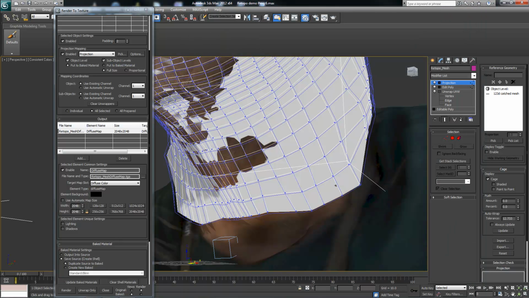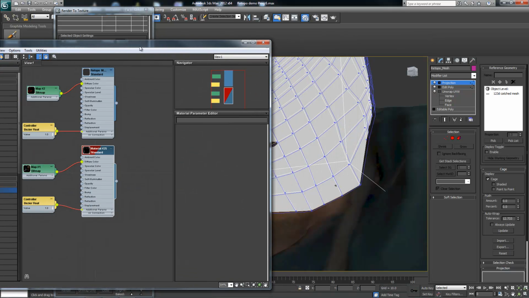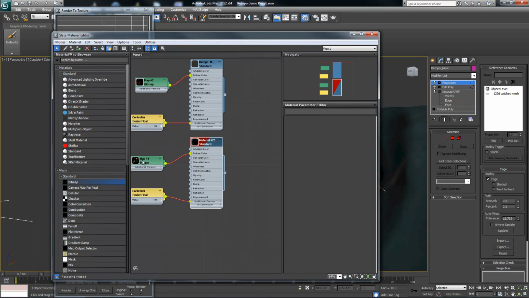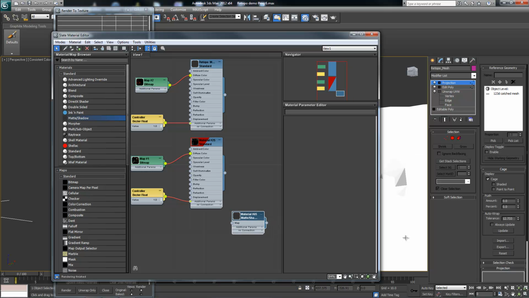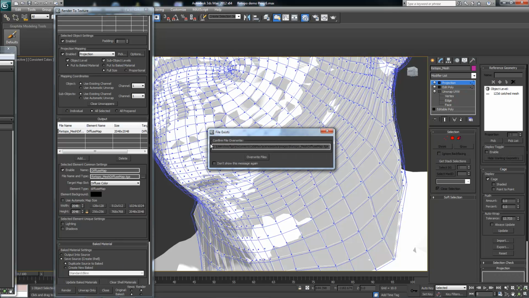So what we'll do here, I'll access the material that's applied to my object, to my 123D Catch object, and we're going to apply a matte shadow shader or something like this. And then we'll just go ahead and just apply this to our object, and we'll just take our texture and apply that to our object as well. We can show this in our viewport. And we'll just give that a try.